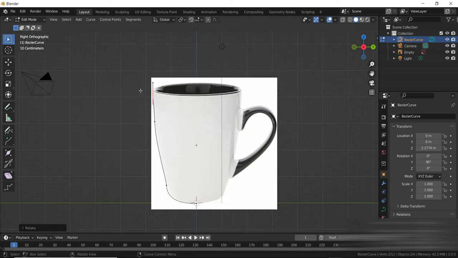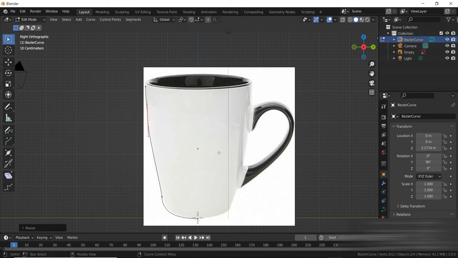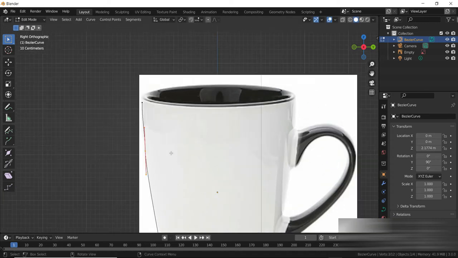Alright, so again let's just scale it small to fix our profile. Same case with this, G and Y. I think that's fine for now.